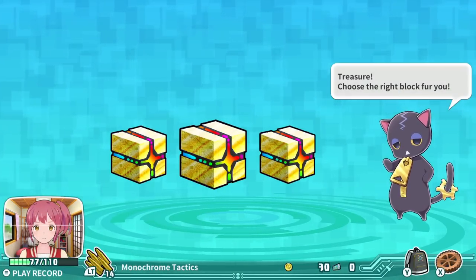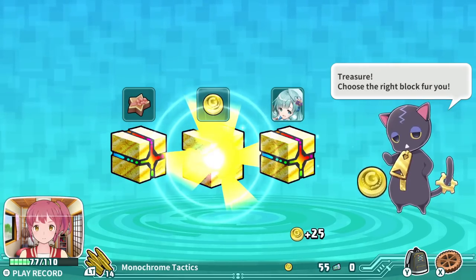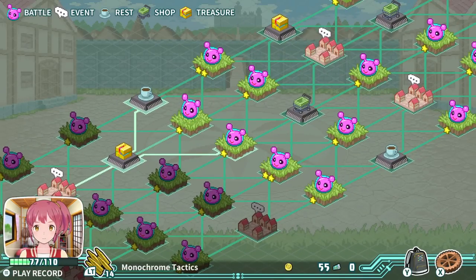I'm going to go for this little randomize. We're going to go for the center, of course. That's going to give me a little bit of Giga, which is the game's currency. Now I have 55.